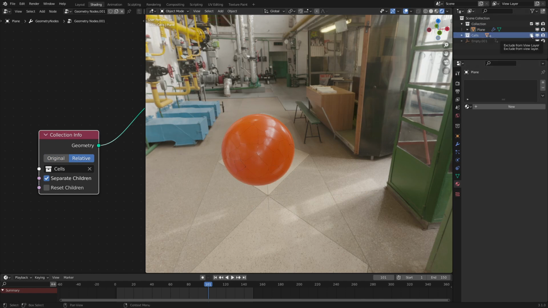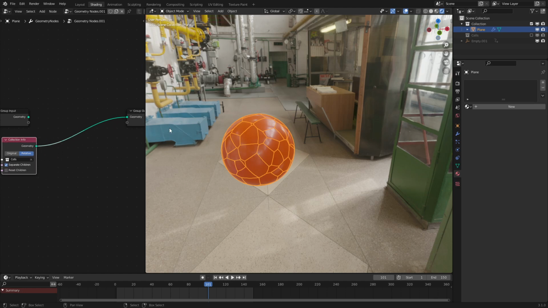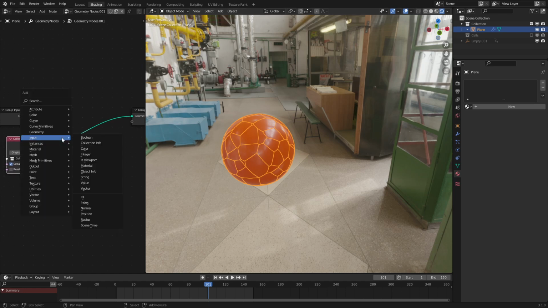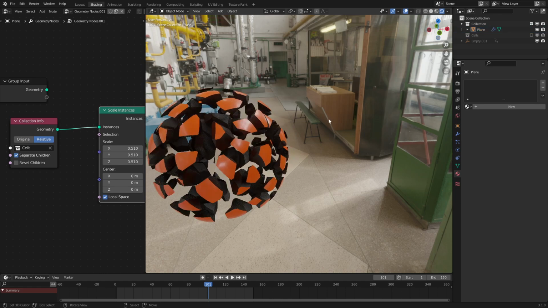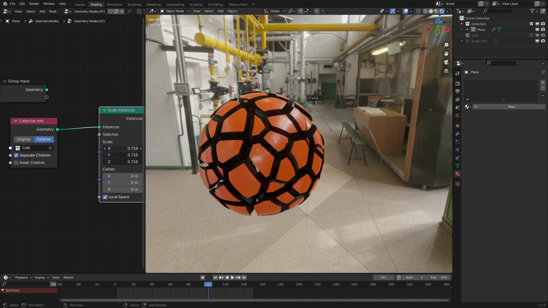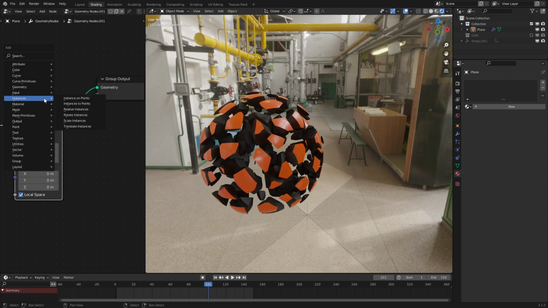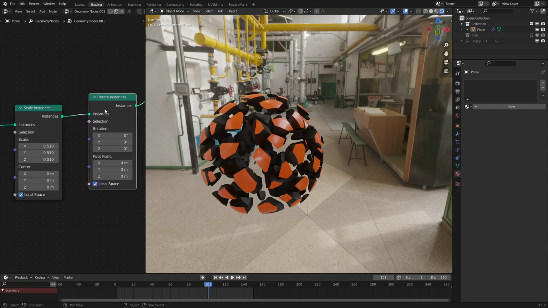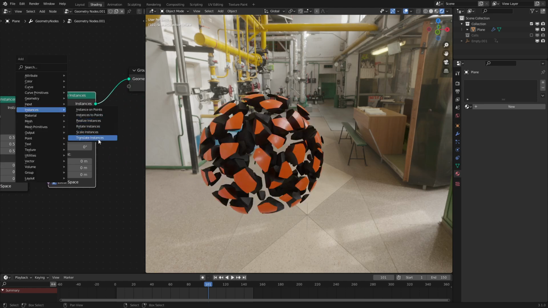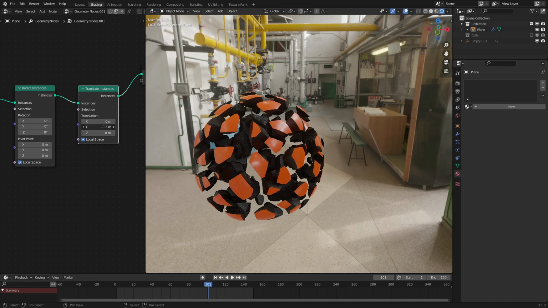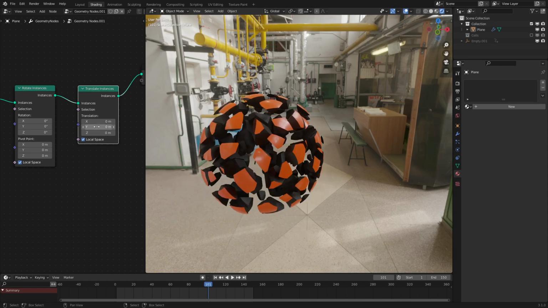So now we can hide the original collection so that we only have the geometry nodes version. This will make it so that there are no duplicates and that we can now affect this dynamically. Let's input a scale instances node. As the name suggests, this lets us scale the instances just like this. Now we have this effect working, and just for redundancy's sake, you can also rotate these instances and translate these instances dynamically. So this effect is way more versatile than just scaling.